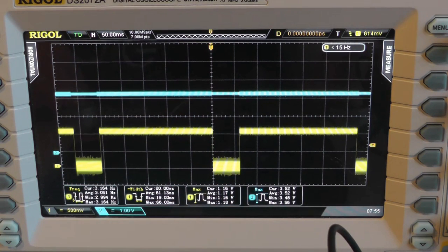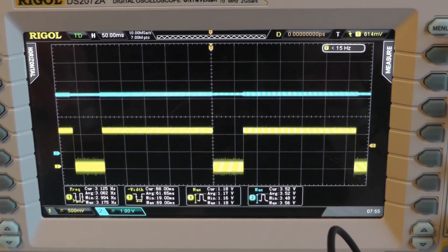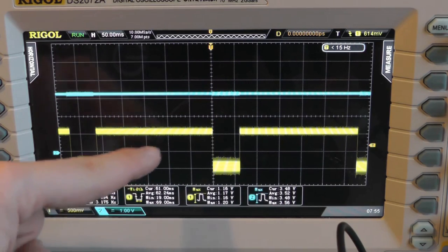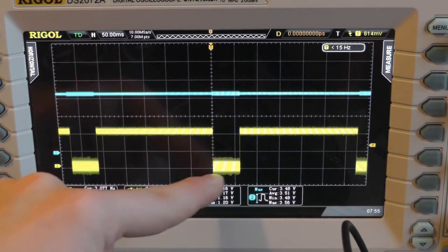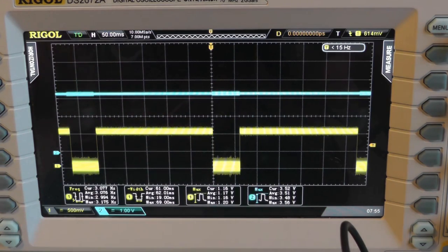So this is at zero. When I press hard on it, you can see that the high signal is shorter and the low signal is longer. And this gets back on. So we know that this has something to do with the weight, while this other one is just the signal to know if it's on or off. And this PWM signal somehow encodes the weight, which is measured by the scale.